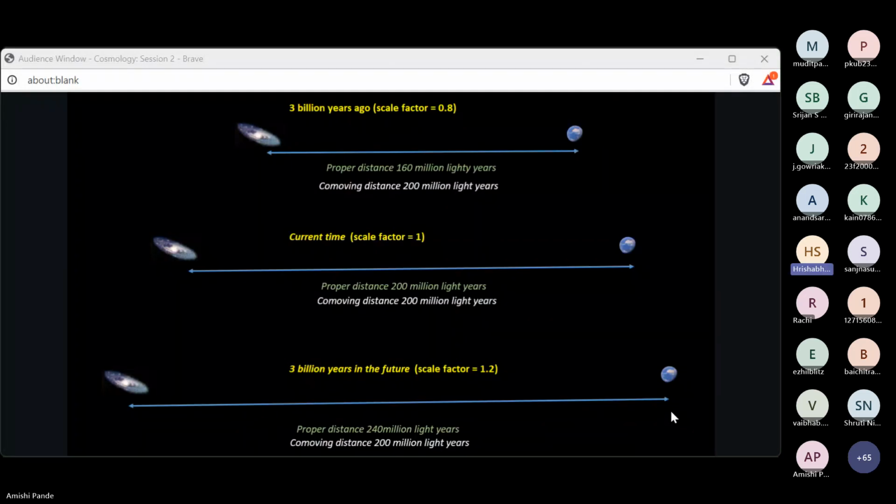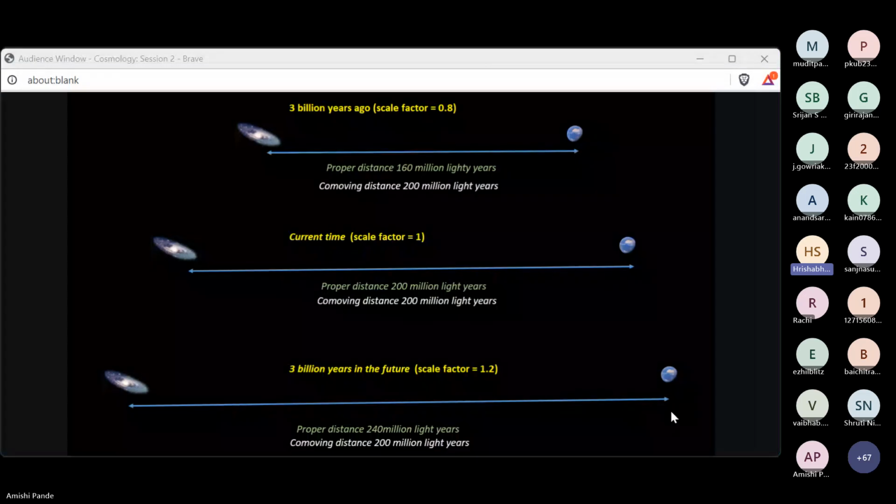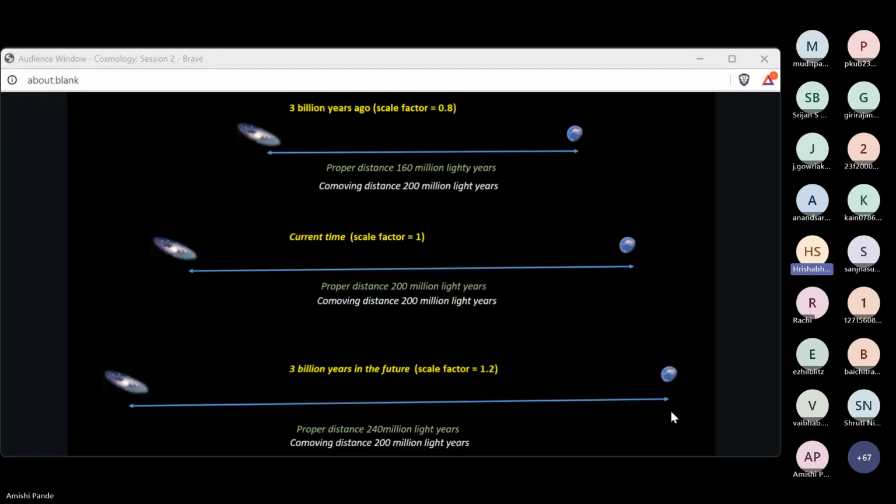My point is, if you see this image that you see on your screen right now, we have Earth and we have another galaxy. I don't know which galaxy it is, and it doesn't matter. Now, if I draw a coordinate system according to the FLRW metric, and place myself at R equal to 0 or at the origin, I can say that this galaxy is at R equal to 200 million light years. And now after some time, the universe has expanded. But while the universe has expanded, the coordinate system has expanded itself.